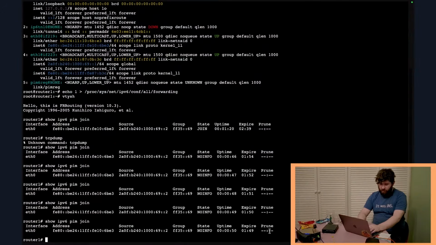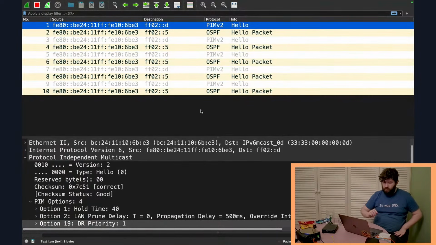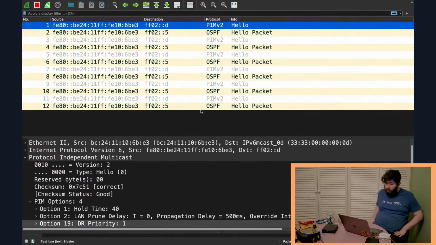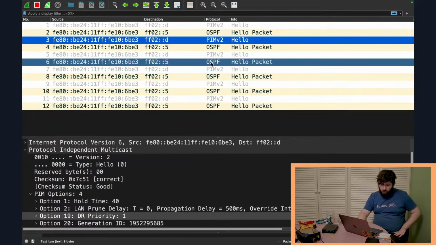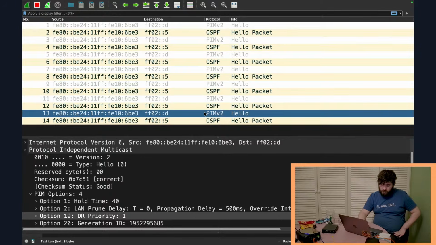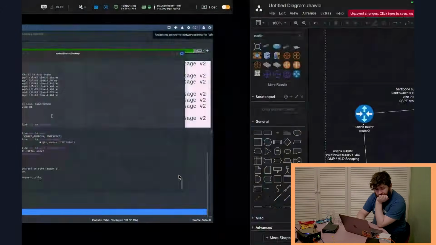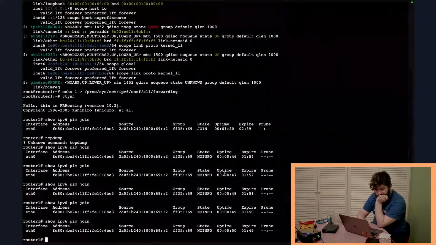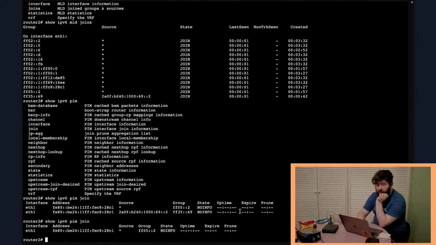Okay, so it'll expire in 2 minutes. Okay, so you already cleared it out because you had nothing else holding on to it.